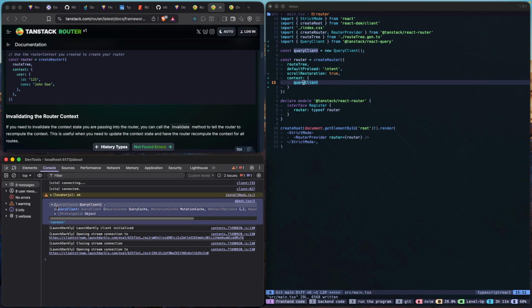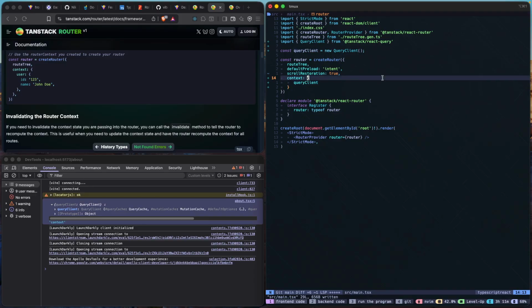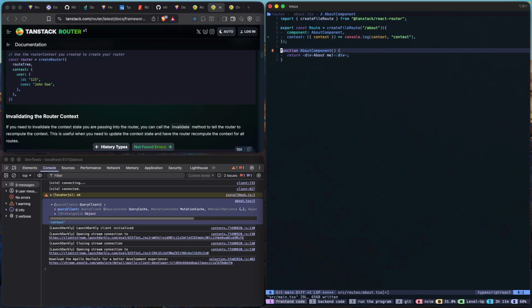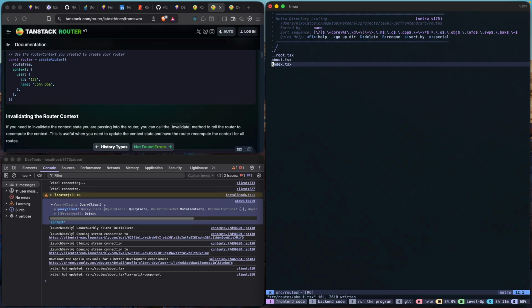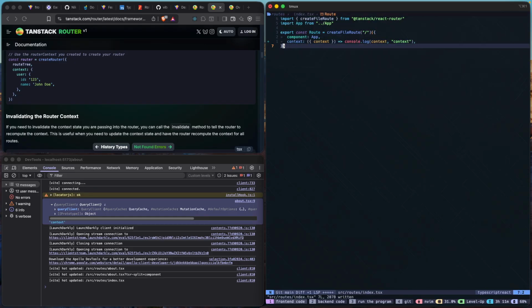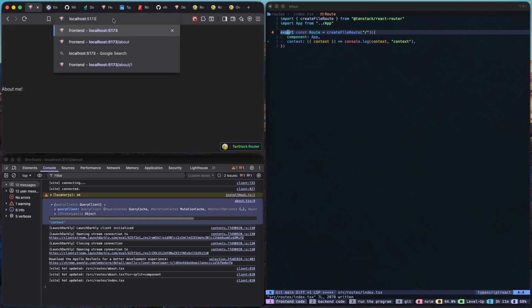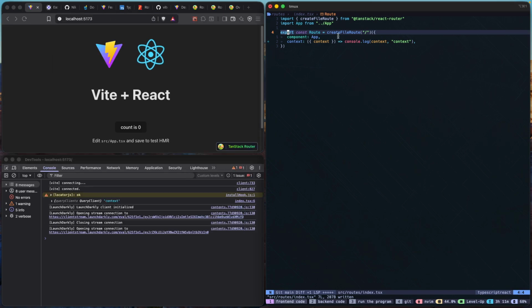Damn. And now every single route should have the context client, no? Since we created it, routes about. Yeah, we are console logging it here. Yeah, but we can access it anywhere. Here as well. So if I go back, it's there as well. That is so good.